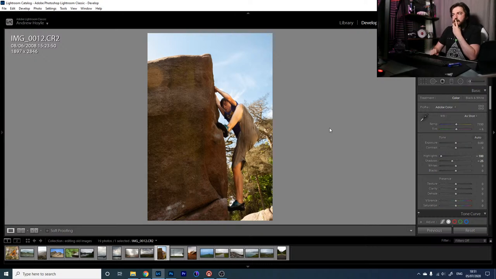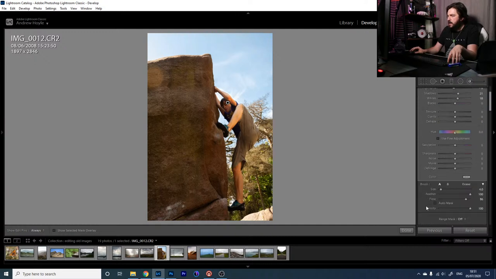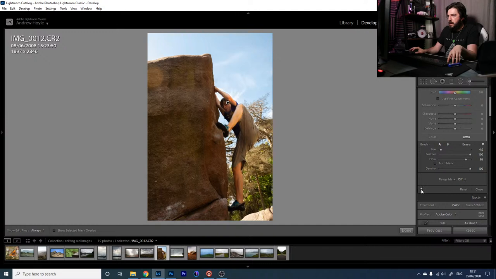It's a bit much, I think. It's a little bit much. We turn that off. It is obvious that we've done this stuff. So let's just go back on it and maybe bring that exposure down. We've brought the shadows up, and I think that looks a lot better. Let's turn it off. Yeah, that's more subtle. That's more believable that there is some sunlight hitting him from over here.